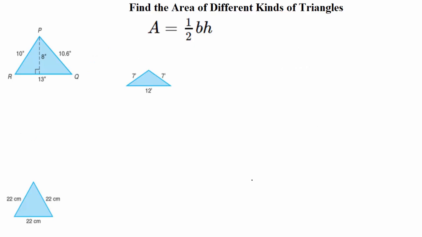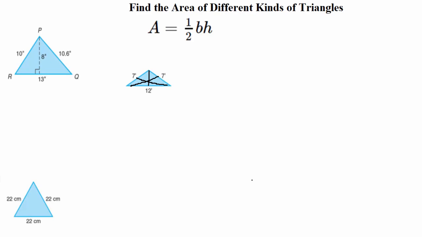Now taking a look at the second triangle that I have here. Right, so I see that one side is 7, the other side is 7, and then I have a 12. So I know the lengths of all 3 sides of my triangle. I don't see a height here though. So I don't see anywhere on here where it says maybe 12 to the vertex opposite, but we don't have a height from that. Or if I take a look at the other side where they have the 7s, I don't have anything on here that would let me know what those are. So we need to get a little creative here.